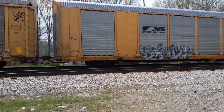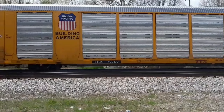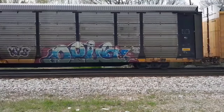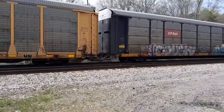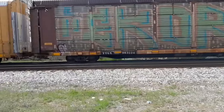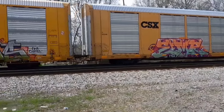That's new graffiti. Can't read none of that. Tab, T-A-B. Flat spots on there. Somebody left the hand brakes on or air brakes on while they pushed or shoved or pulled that car. Pushed or pulled, I should have said. I didn't need to say shoved. I was kind of cute. O-H-L-A, I don't know what that is.